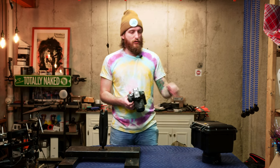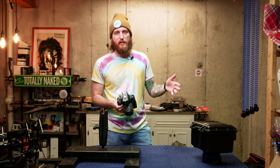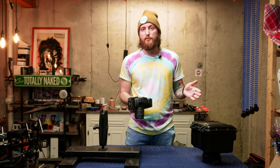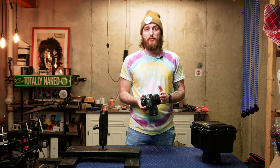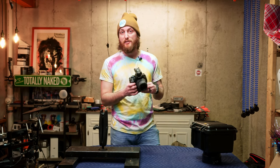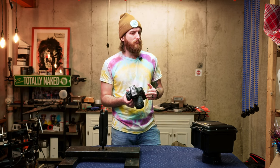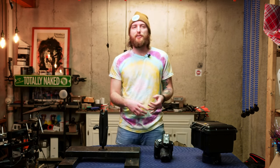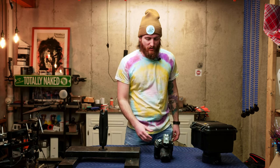When you go to get your triggers and stuff, you'll want to make sure everything speaks to one another. But the trigger system I'm using speaks with lots of different cameras — you just need different cords. So $50 for the camera and lens is a steal of a deal. But honestly, you should be able to get an older camera — 5, 10, even 15 years old — for maybe $100 to $200. Don't break the bank with this. Be patient. There's eBay, Facebook Marketplace, Mercari, and your local camera shops. Online retailers like KEH and B&H also have used sections. Get a cheap camera.